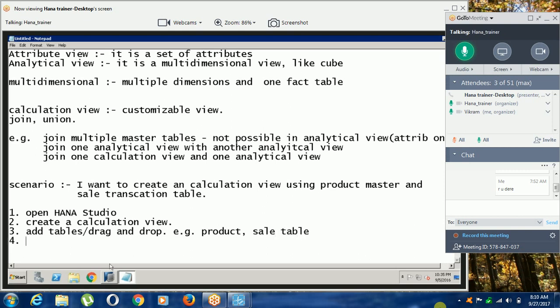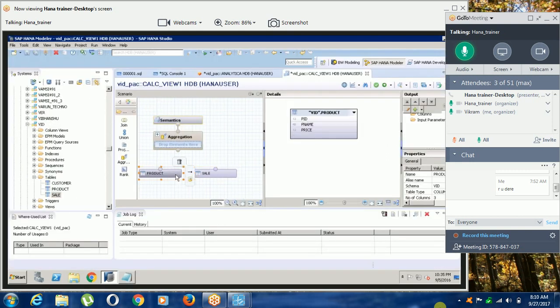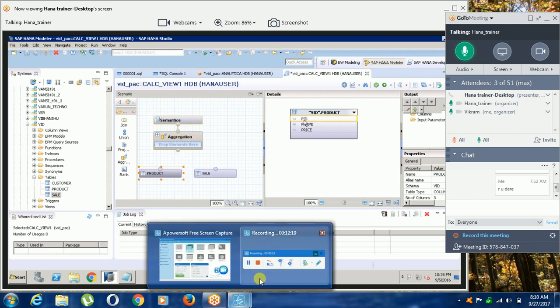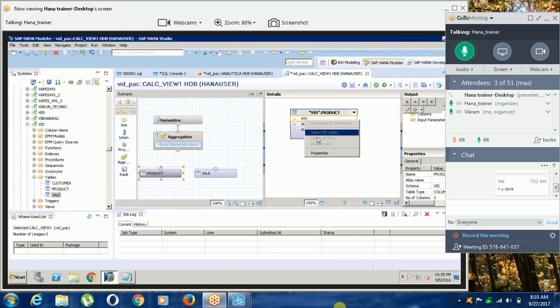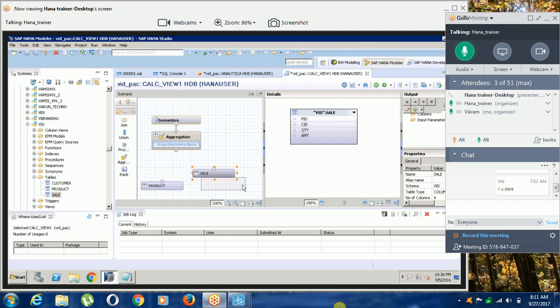But when you drop it and select the product, we can't add to output. Here it is propagated to the input, and there is no option to add to output. We want to add to output. Here there is no option because we should use a projection. This is projection.